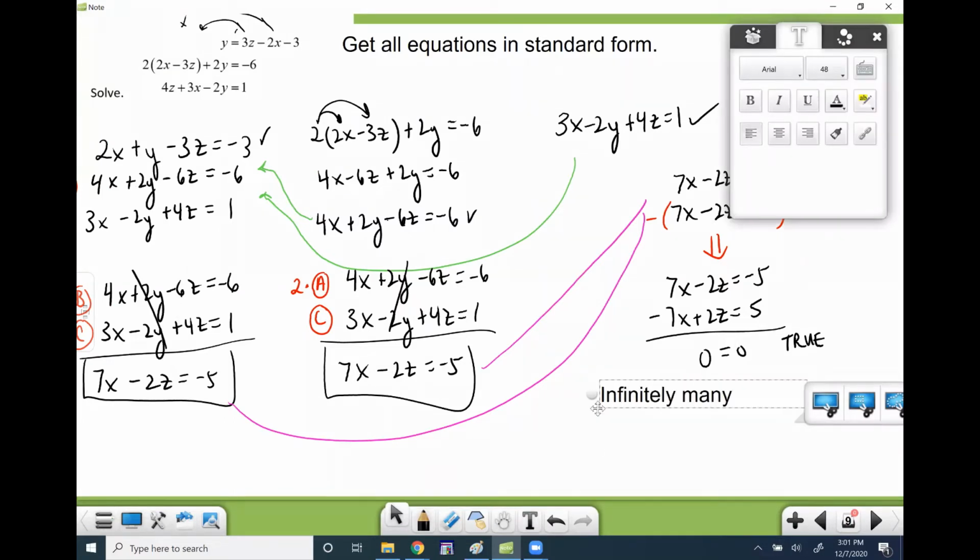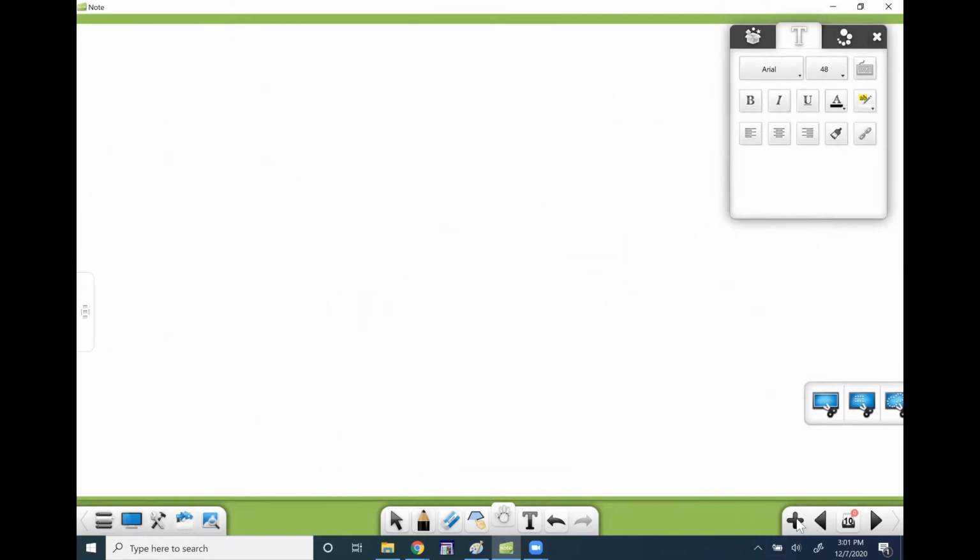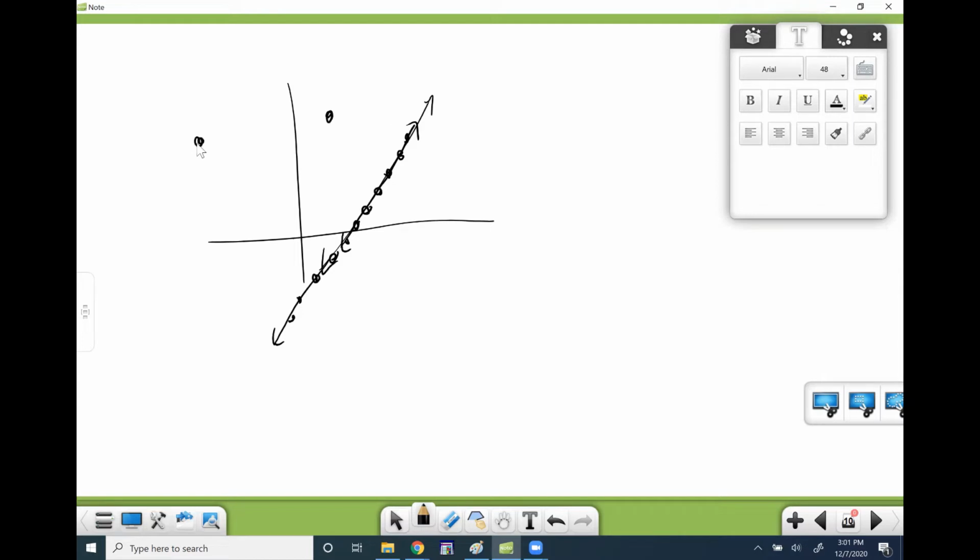Infinitely many. The reason we don't want to say all reals, right, which was close, is because of consider the following in 2D. When you say all reals, you're saying everything works, right? But if I have like a line on top of another line, for example, all of these points work, and there are infinitely many of them, right? Because this goes on forever. Okay, but not everybody's okay. That's not a solution. That's not a solution. That's not a solution. So we can't say like all reals, but I see why we want to say that, huh? Because that makes it seem like infinitely many. Okay, so the better choice of words there, you guys, would be infinitely many.